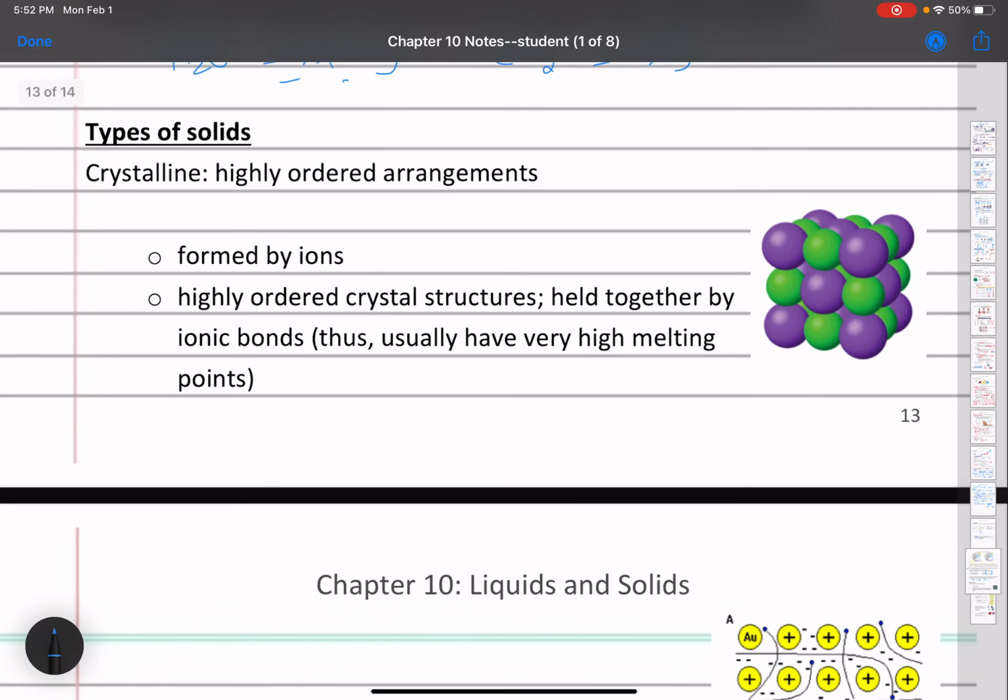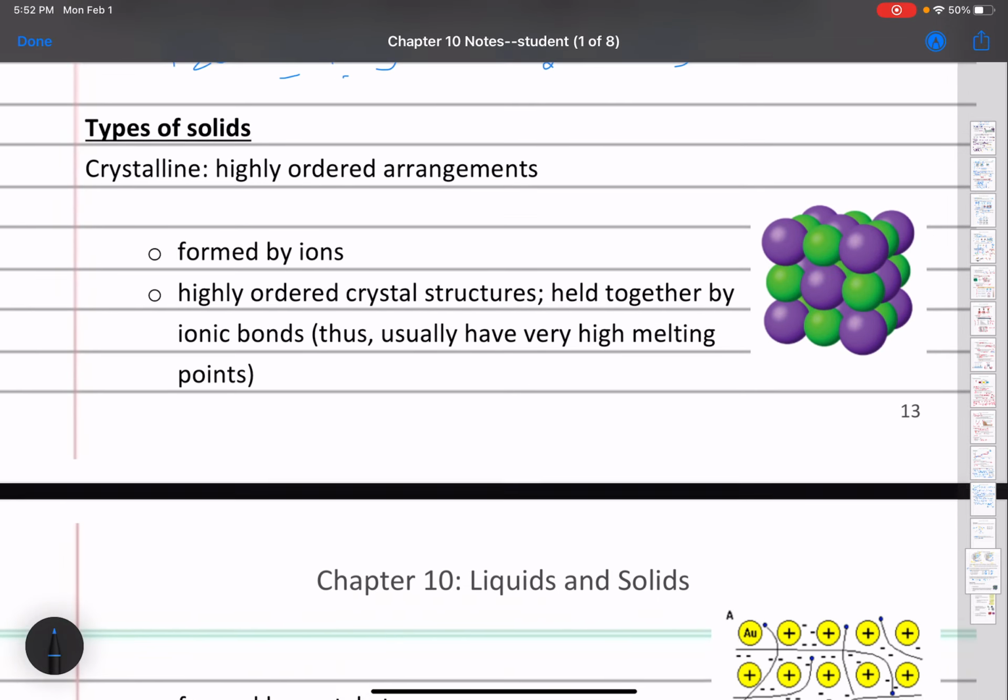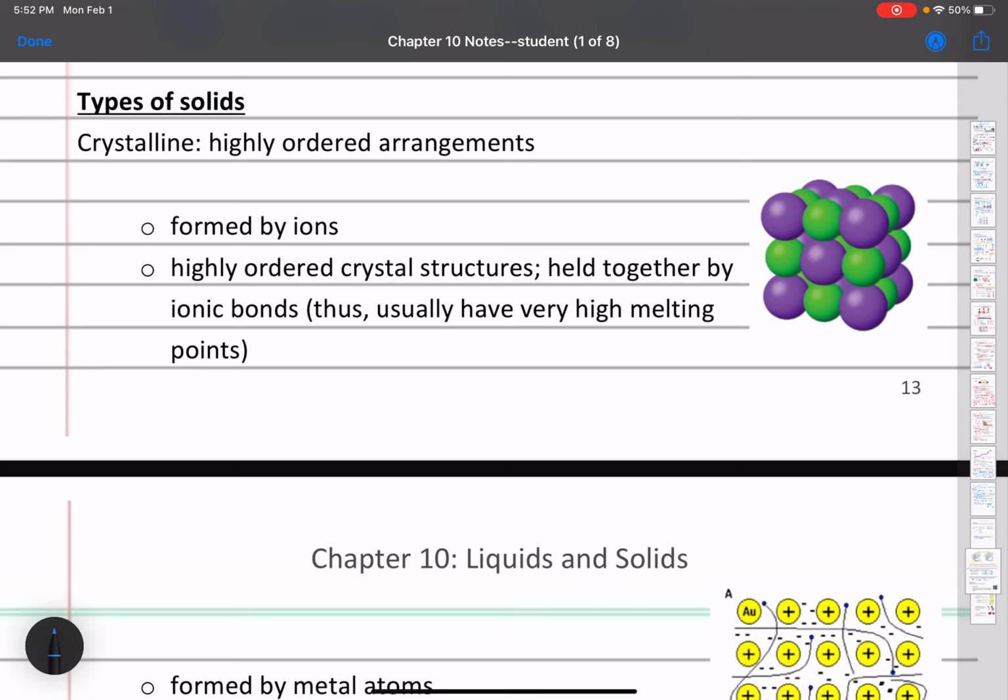So the last part of the chapter that I'm going to talk about is just an overview of the different types of solid materials. We've talked a lot about different liquids and properties of liquids and boiling point, but I'm also going to briefly talk about the different types of solid materials. Most solids are crystalline, forming crystalline structures. There are several types of crystalline solids.